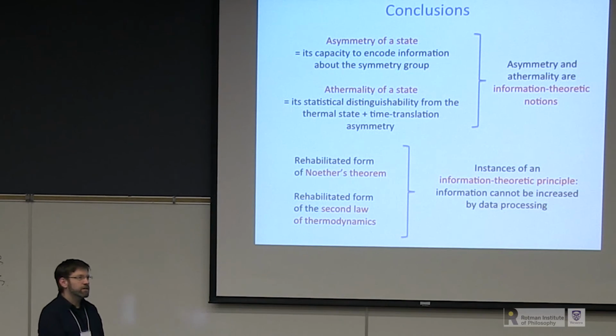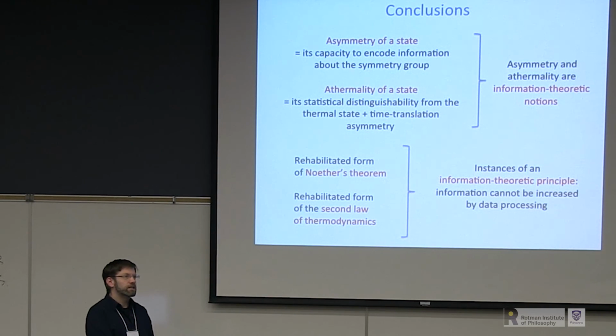Well, I guess I mean it in the following sense, that the kinds of things that have asymmetry properties are not the physical states of an object, but rather, I would say, epistemic states of an object, or quantum states of an object, things that are meant to encode information. So let me give you an example, which didn't make it into the talk.